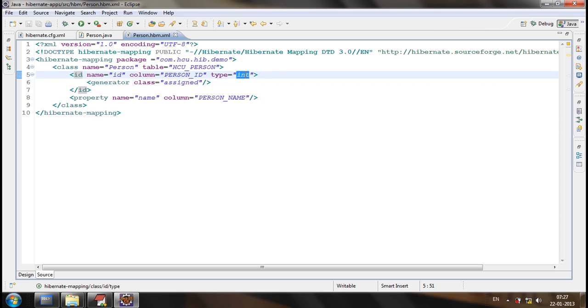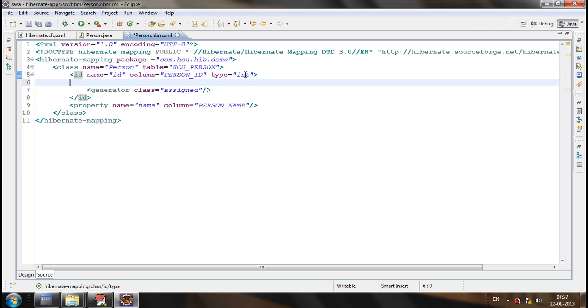For some frequently used data types in Hibernate, let's consider java.lang.String. Rather than writing java.lang.String every time, there is a shorthand representation of java.lang.String in the Hibernate mapping file, that is string.